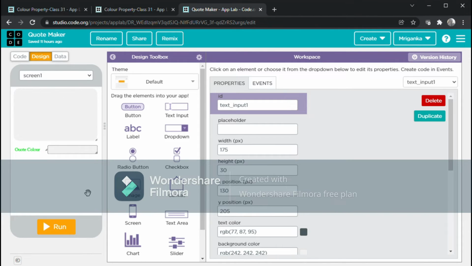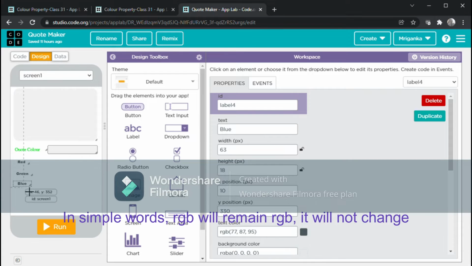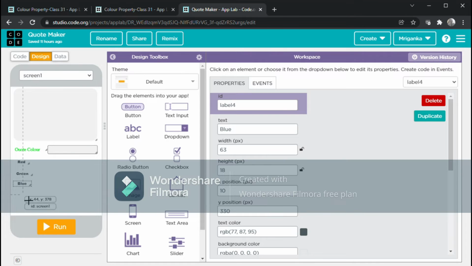Now I will give 3 labels and 3 sliders. And guys, I want to suggest that the sequence I am doing is red, green, blue. I suggest you to follow this technique only, or it will be confusing, because RGB will not change as RBG or GRB anything. It will always be given as RGB, and that is the sequence. So I suggest you go with this sequence like me.